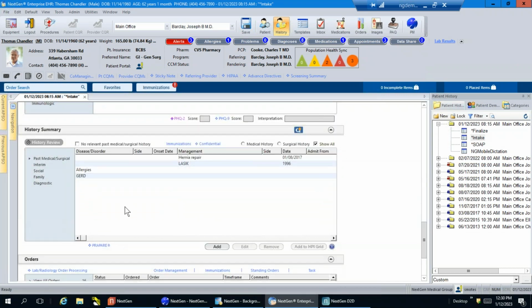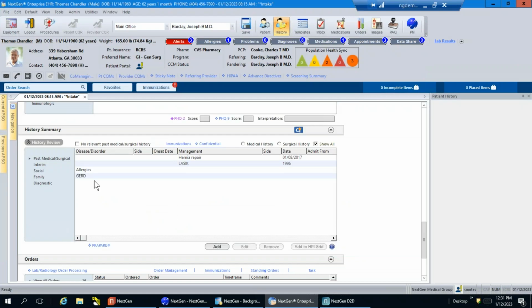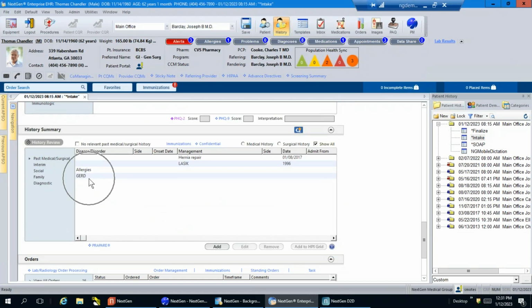Histories, now, histories are going to carry forward, right? If we have collected them before, I would do the same thing, I'm just going to hit this little history review button. But if I need to add something, I just hit the add button and it comes up and says, maybe they told you about a new medical condition. They told you they do have GERD. They've had GERD for a while. Now, again, I can be very generic and just simply say they've got GERD, or I can add details. If I just want to add that they have GERD or a history of GERD, then that just populates the grid.